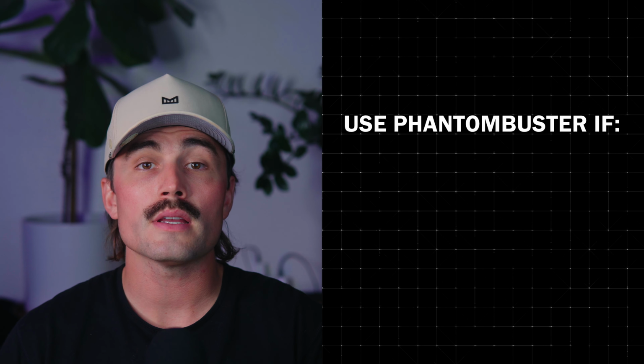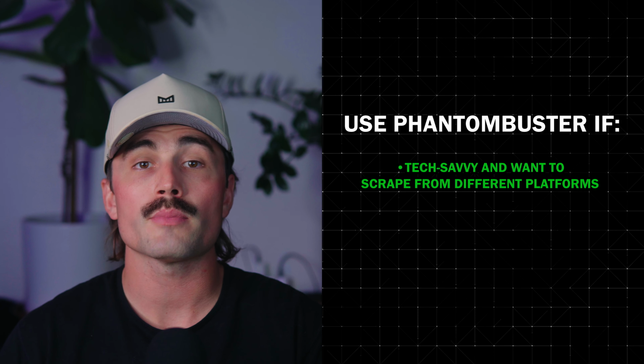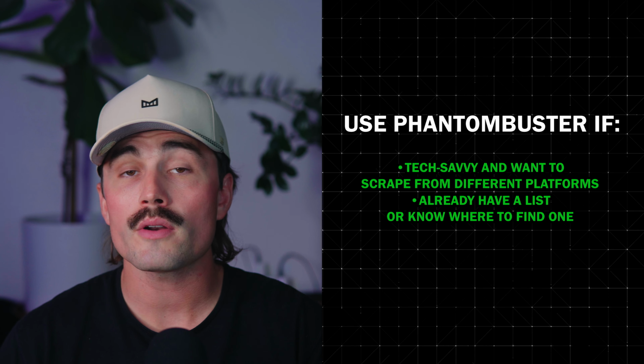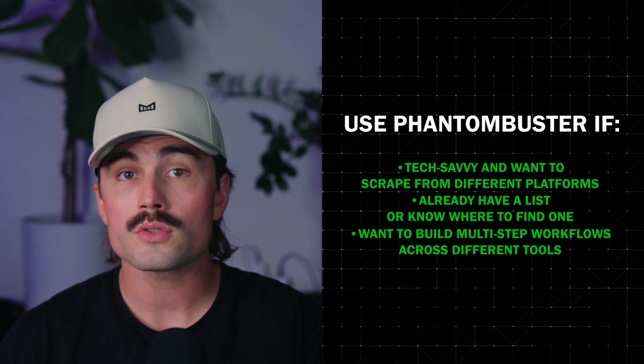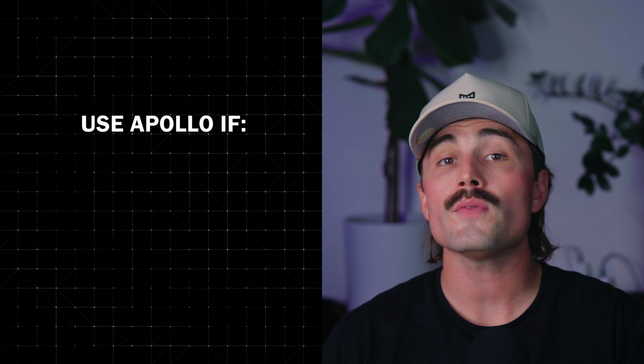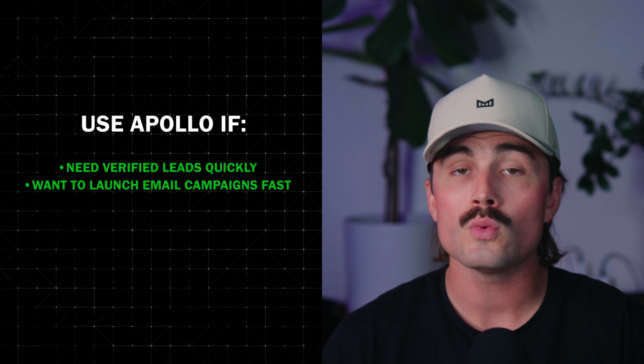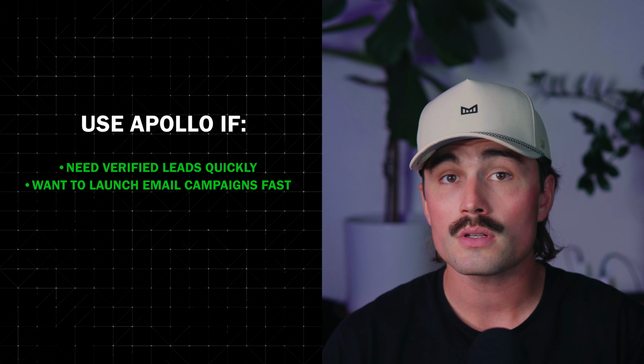Use PhantomBuster if you're tech savvy and you want to scrape from different platforms. You already have a list or know where to find one. You want to build multi-step workflows across different tools. And use Apollo if you need verified leads quickly, you want to launch email campaigns faster, and you want everything under one roof. And if you're serious about cold outreach, honestly, it's not crazy to use both.